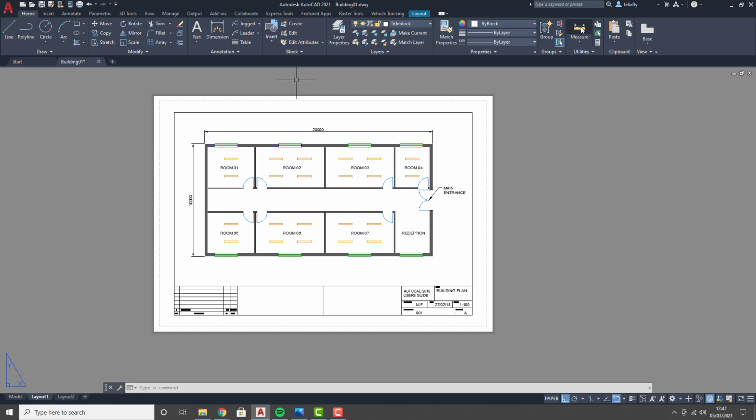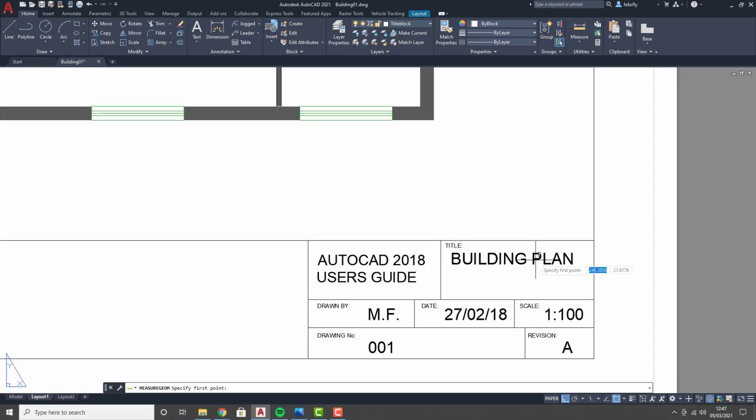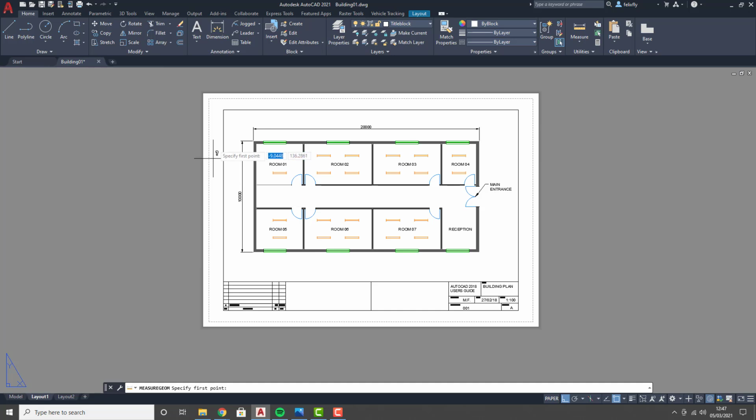So if I do the measure again, and I measure this distance, this black line here, and these blocks with the text, this is called a title block. So this is what you will print out, which will tell you what your drawing is. It's going to tell us it's a building plan, the date, the initials, maybe a drawing number, and so on. So if I measure the distance here, it's 261 millimeters. So that's going to fit on a piece of paper from my printer. 26 centimeters, okay?